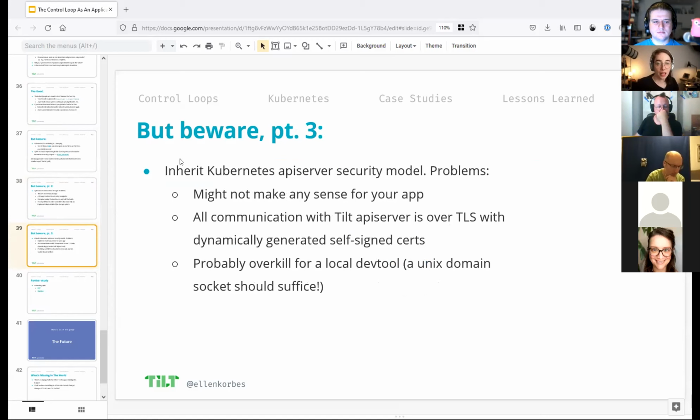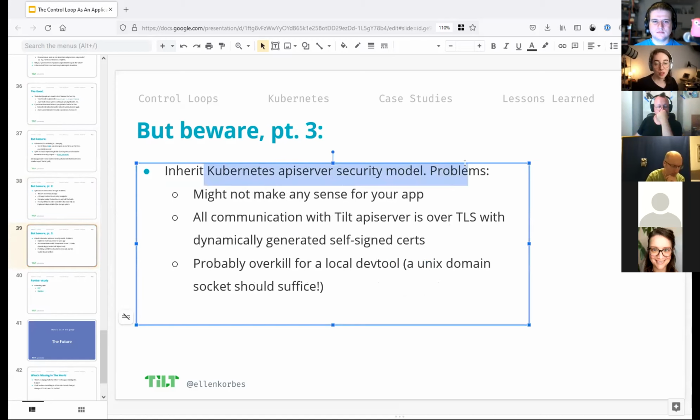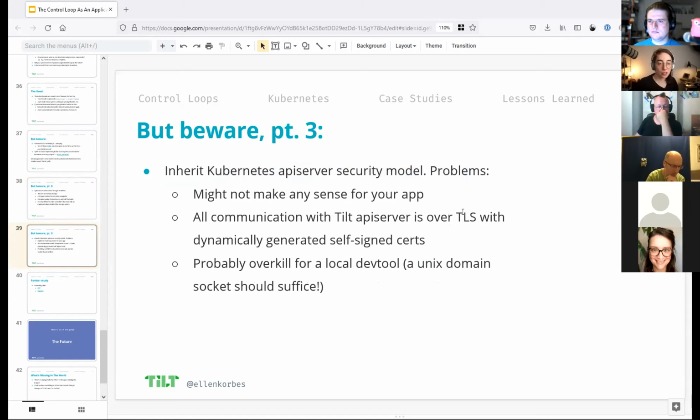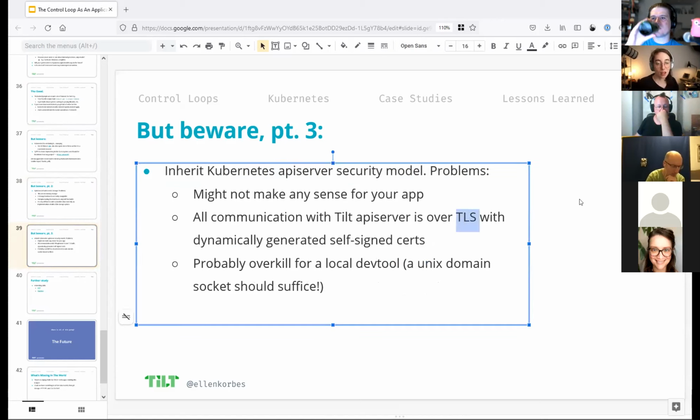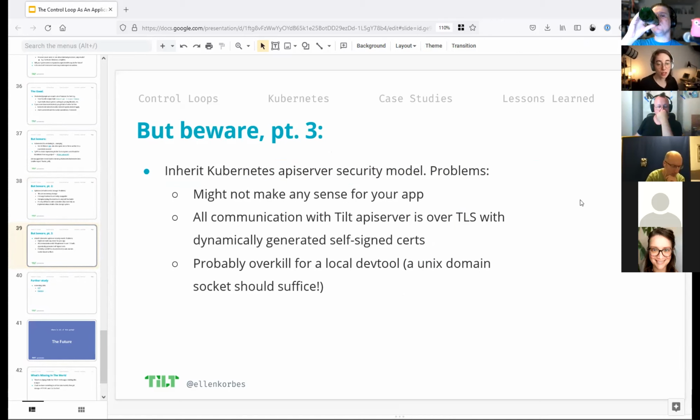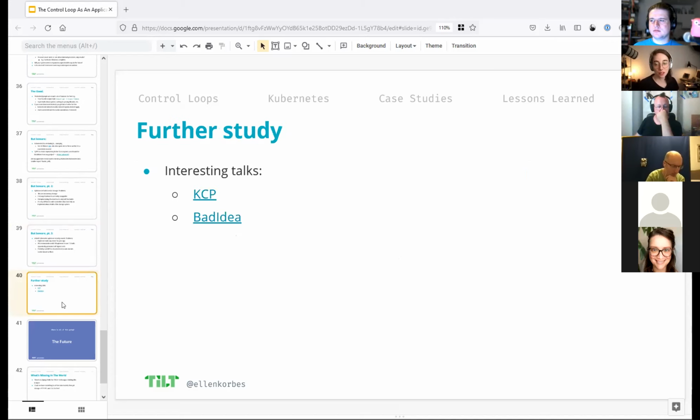Another point on inheriting people's opinions is the Kubernetes API security model is quite robust. It does everything over TLS. There's a lot that goes into that. For a local tool that's running always just on localhost, not talking to the outside world, we don't need that. So for Tilt, we didn't need that, but we didn't remove it because it would be too much work. It's best that we just use the same code Kubernetes is using, but it's overkill. So that's something to pay attention to, like the architectural decisions that you have inherited.